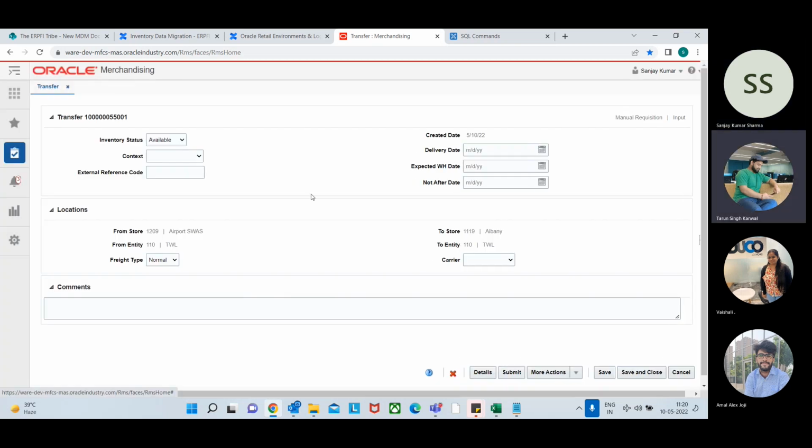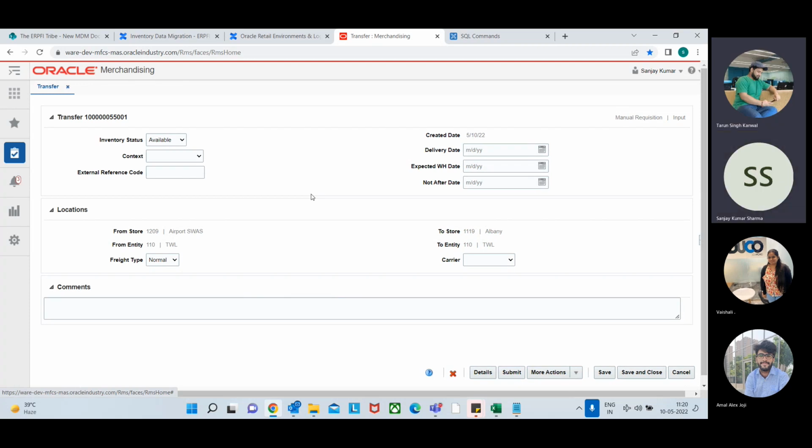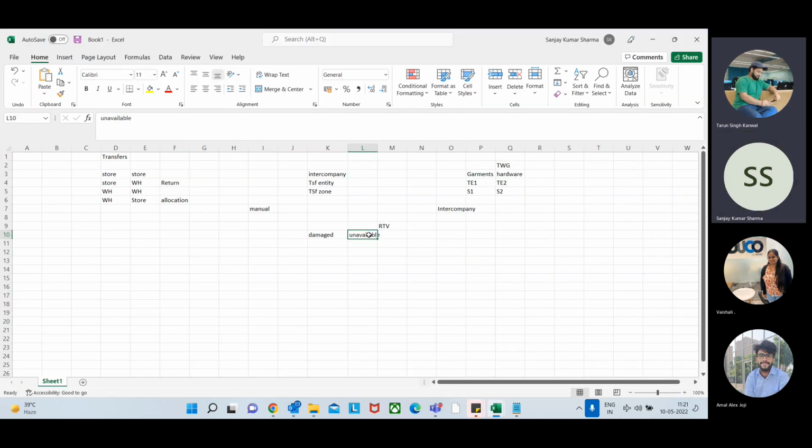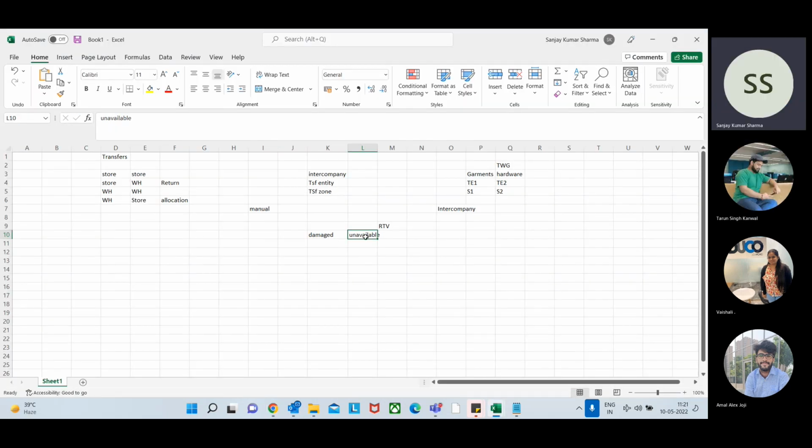I just want to ask something: in this you put available inventory. In unavailable, what will happen? In what case will it allow me to input unavailable? This will be taken from unavailable inventory stock.